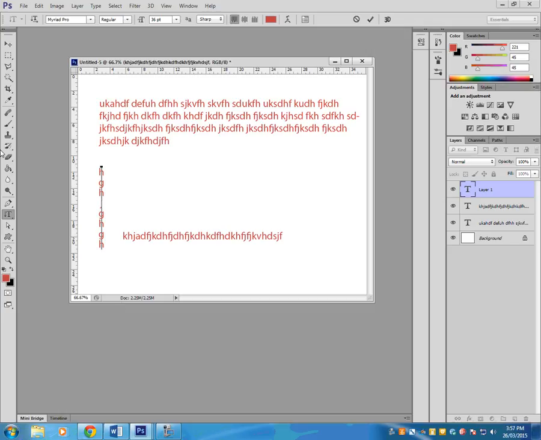You can also, I'll just click that text that I did. Sorry, go back to the type tool. And there's a thing at the top here. So you'll see when you're in the type tool, these are the fonts that you can use.